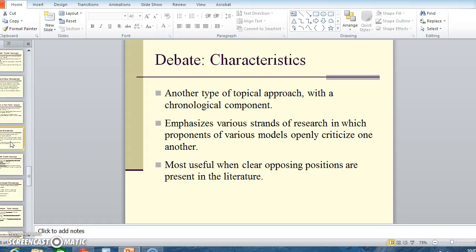It's most useful when it's very clear that there are opposing views or very specific arguments or camps of thought between particular research in the field. So something such as, say, genetic testing, where the ethical considerations of genetic testing in comparison to the medical concern of genetic testing, this might be a very good approach one could use because there are such strong and heated debates regarding these two subtopics, right?